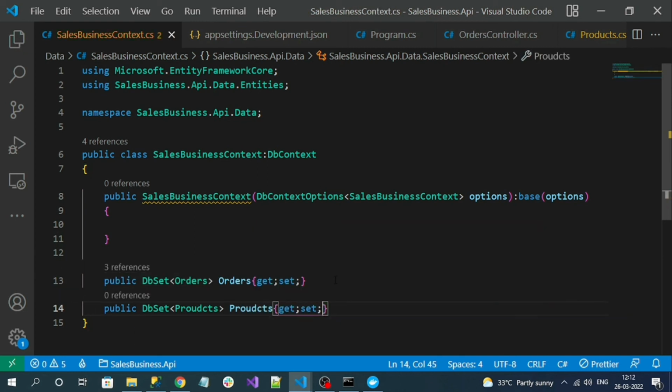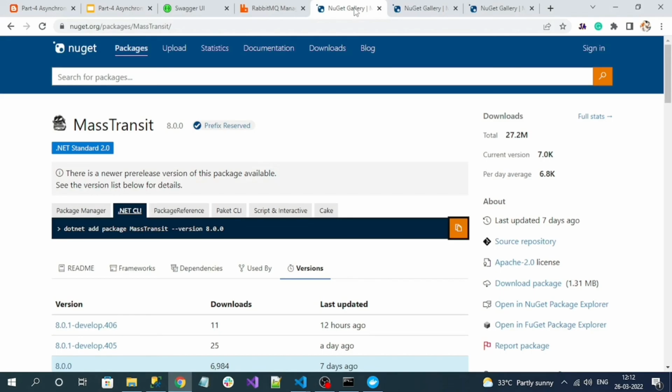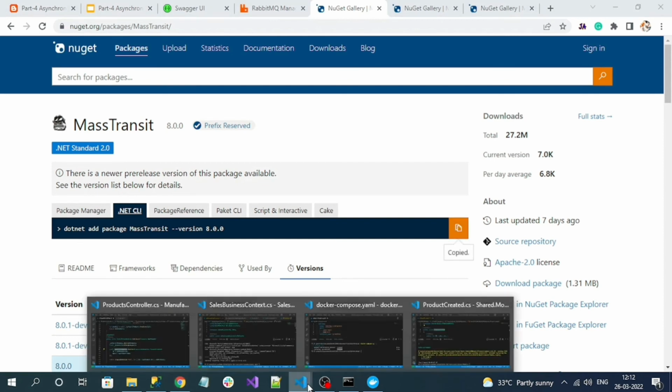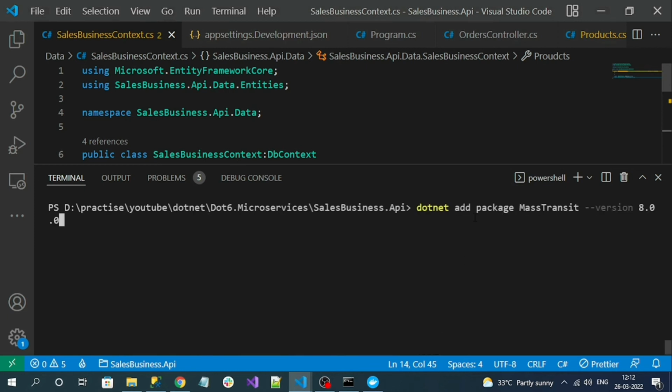Now we have to install all the NuGet packages that we installed previously in the manufacture.api project here as well. Our sales business acts as a consumer project, but we need the same NuGet packages. The first package I want to install is MassTransit. Copy the command, install it.